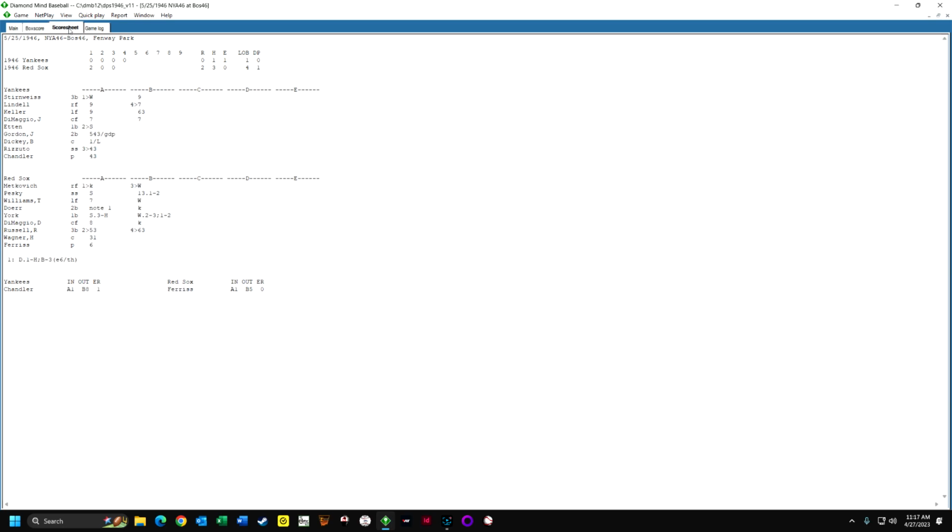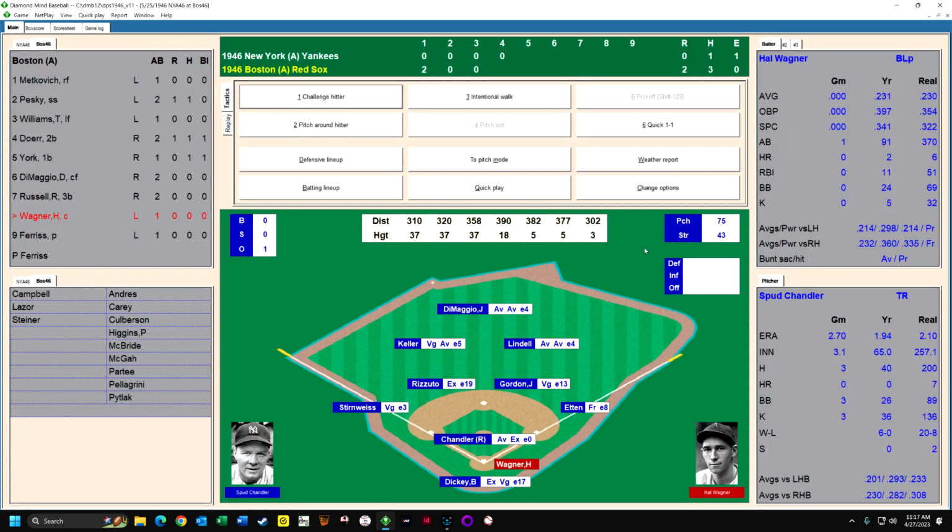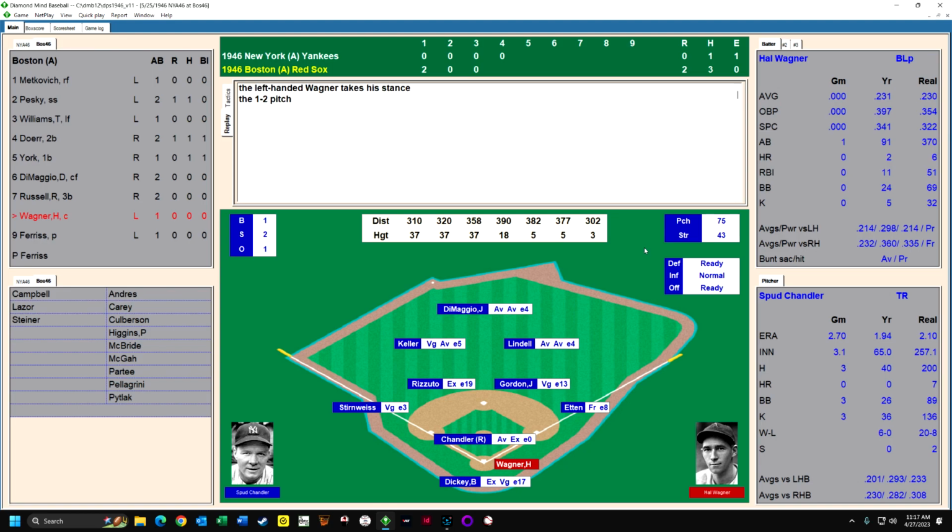Click here, you got the score sheet, so you can see how they've been scored. You got the game log here, which you can go back and look at any inning and see exactly what happened, even the count for the at-bat. Okay, now Chandler is pitching to Wagner, and we're going to do a 6. There's 1 out. He's got 2 strikes on 1 ball, 2 strikes. Swung on, missed. There's another strikeout.